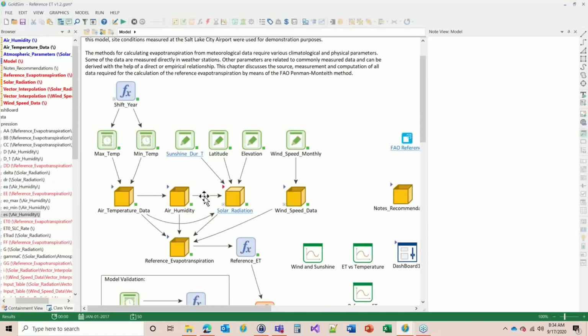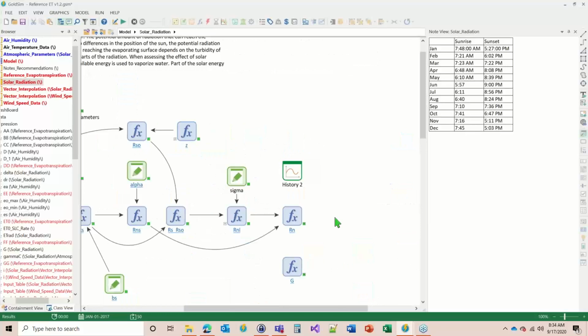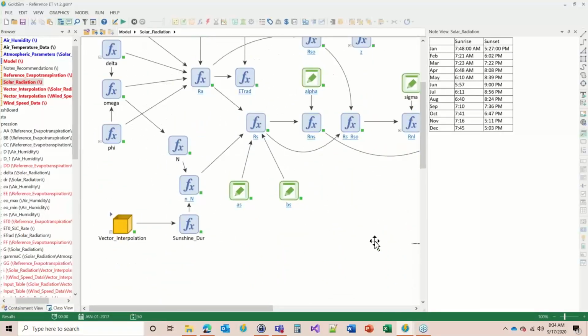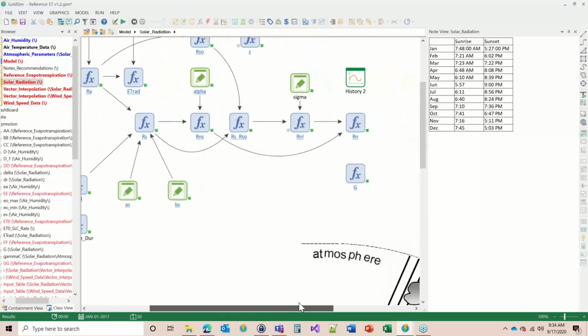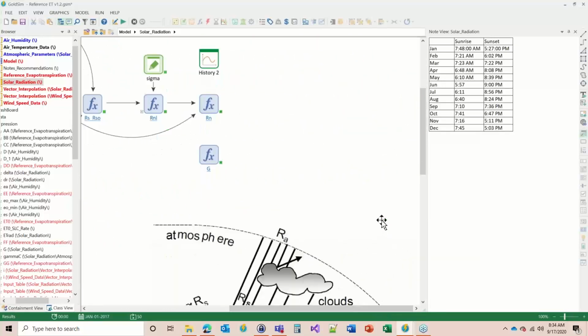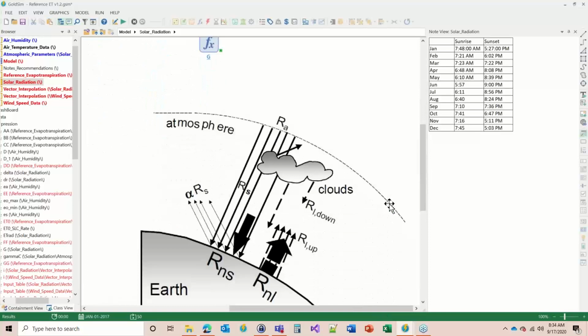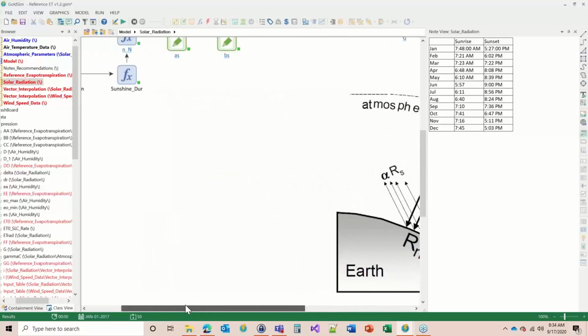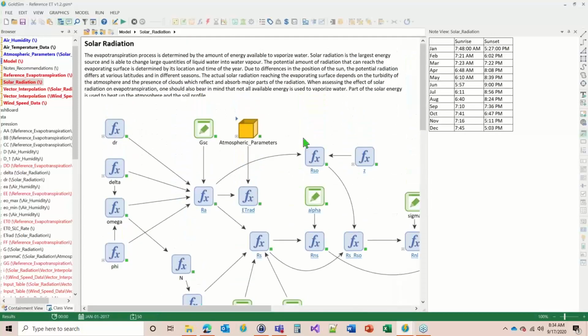The next thing after humidity is solar radiation, and again, that uses these three inputs in addition to the humidity and temperature to calculate that. And again, this is using the FAO methodology. And I think somewhere in here, oh yeah, so right here, I just copied and pasted from the FAO documentation, which is nice. You can do in GoldSim, put in some graphics to help with looking at some of these element names that are used.